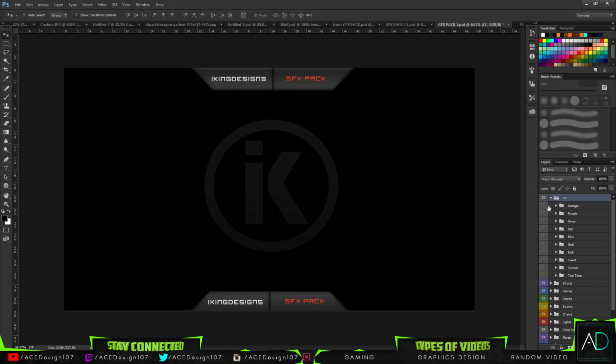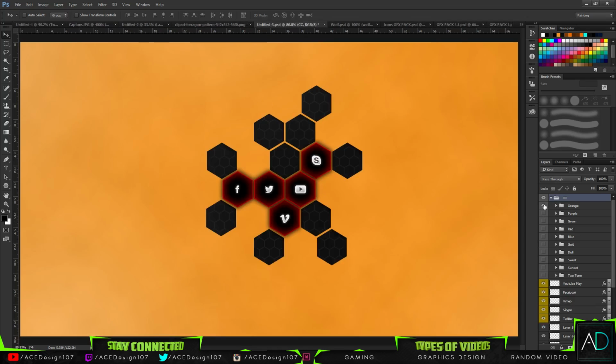There we go. And just chuck on the CC pack and then try all these ones. See, that purple looks nice. This green looks nice. That red looks dope. Blue looks pretty good. No, gold doesn't work. Dull, no, sweet. That two-tone looks nice.